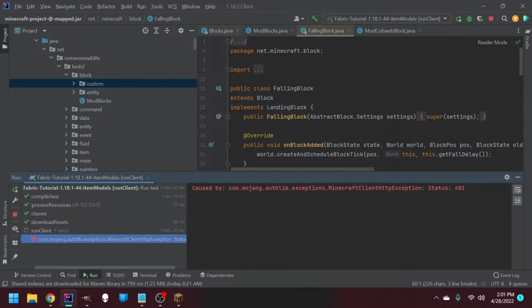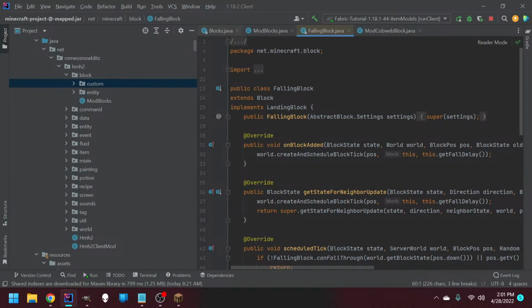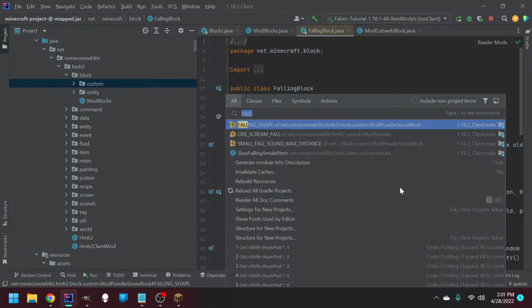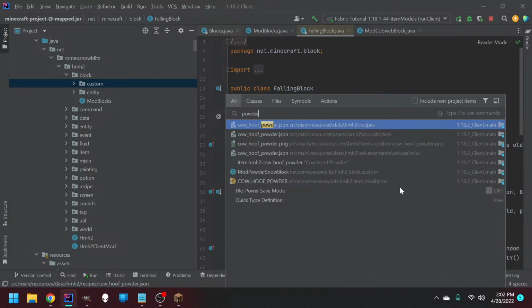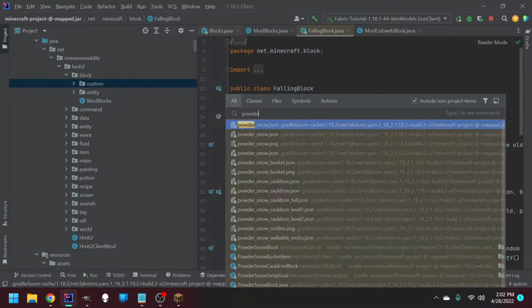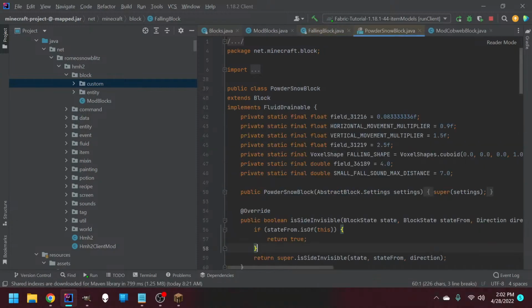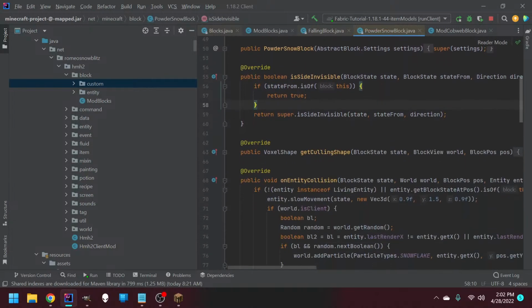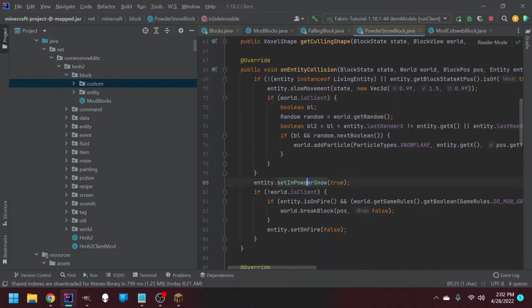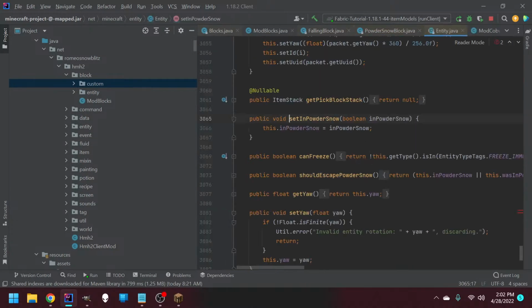I'm gonna look at something real quick. We're gonna be looking at the powder snow block. The reason why you can do that on here is because it's got this entity dot set in powder snow. Should escape powder snow, something like that.